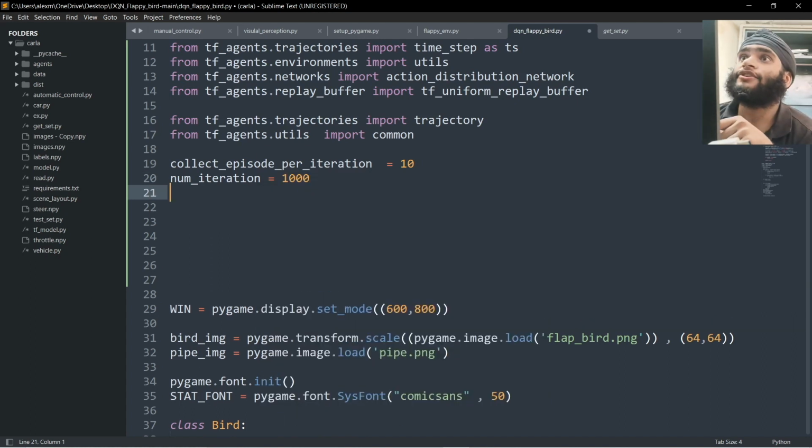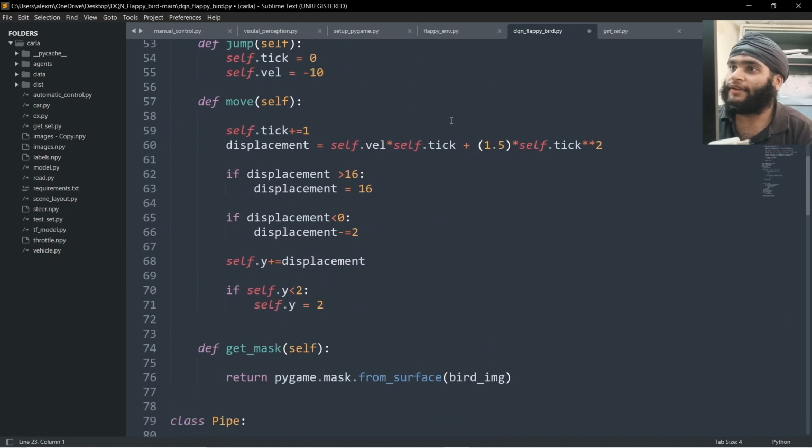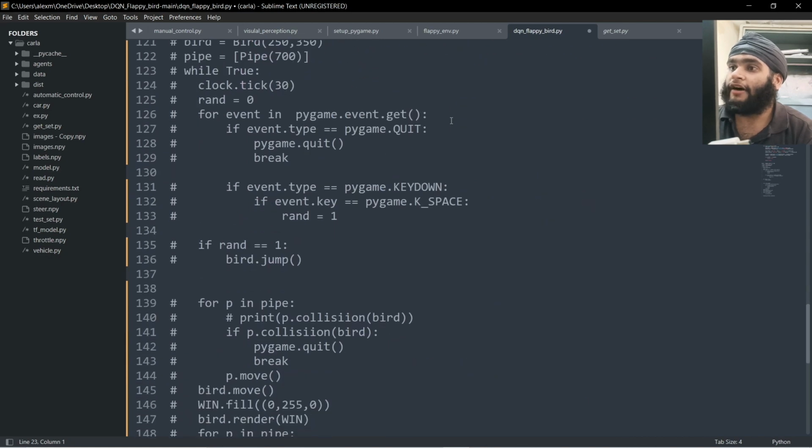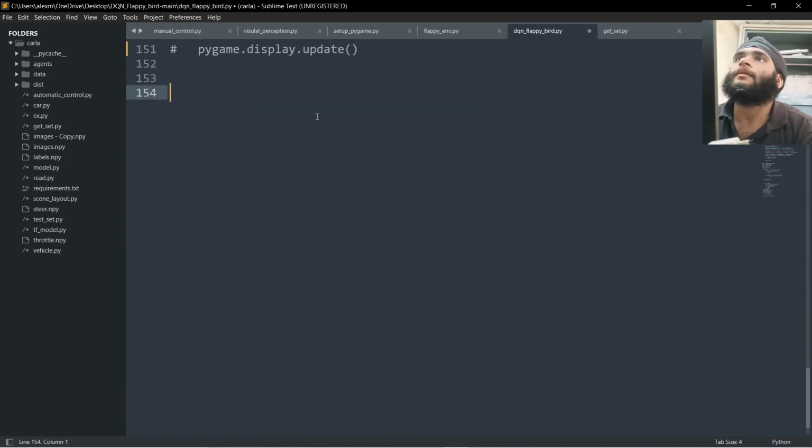Okay, now iterations 1000. Although I initially set it to 2000, I couldn't train it for 2000. After 1000, it was at a high score of 4000, 5000, something like that. So it takes that much time to run each episode, and then it gets slower and slower and slower. So yep. Okay, now let's create our environment. This is going to take some time. I mean, real time.